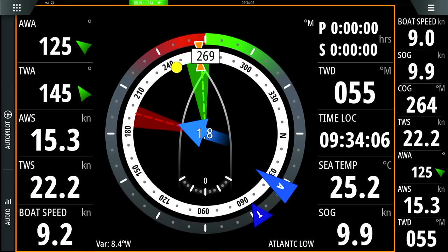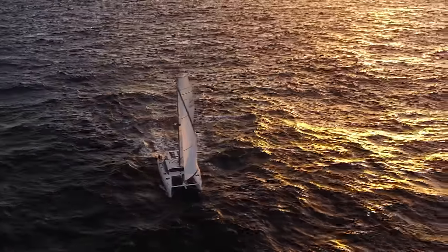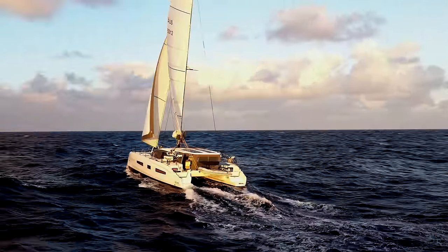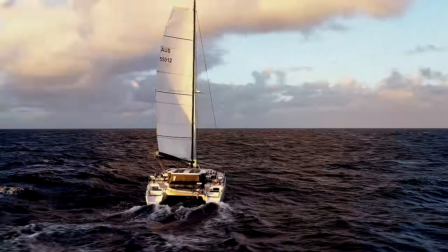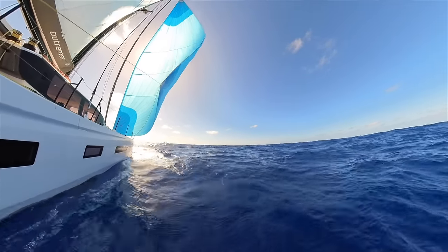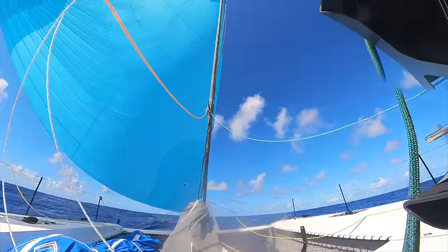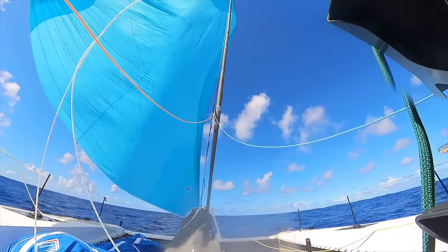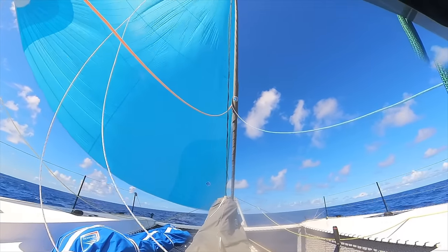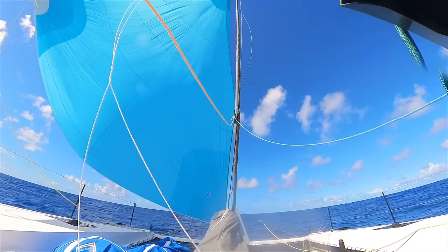Turning downwind is called bearing away, and it's actually one of the less efficient points of sail for a performance catamaran — or most sailboats, actually. Downwind, the relative wind is lighter, so you don't go quite as fast for a given sail area. The solution is to put up bigger sails, and on boats like these, that means a spinnaker. Loose luff sails like a spinnaker are often quite intimidating, especially for newer sailors, but they are an awesome tool. Because they're only attached by three points, they more or less fly — and that's a good thing on the open ocean. The roll of the swell won't take the wind out of the sails quite so much.